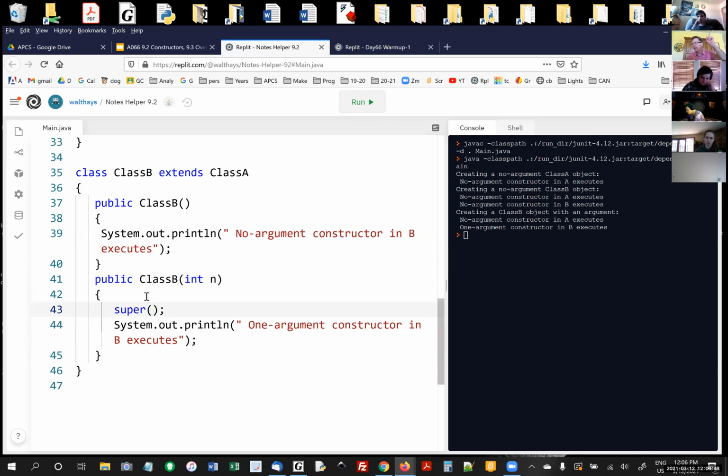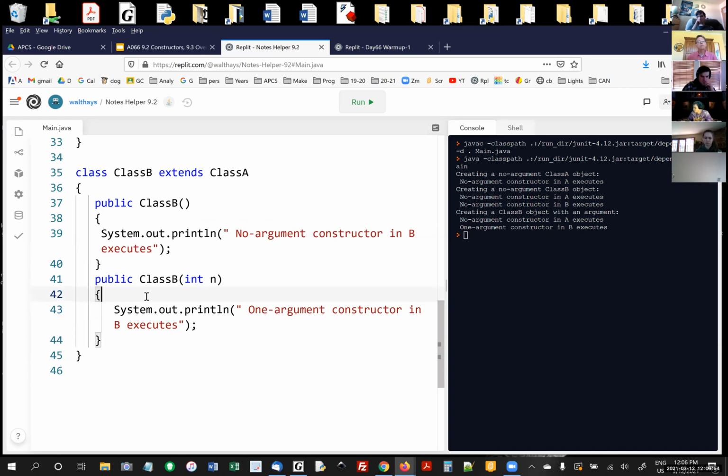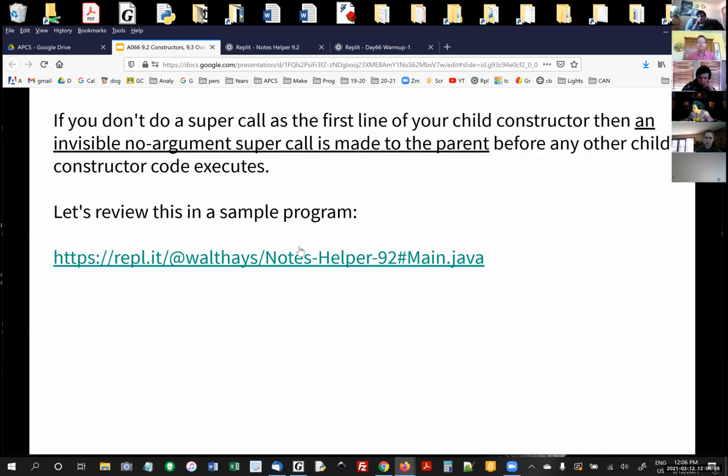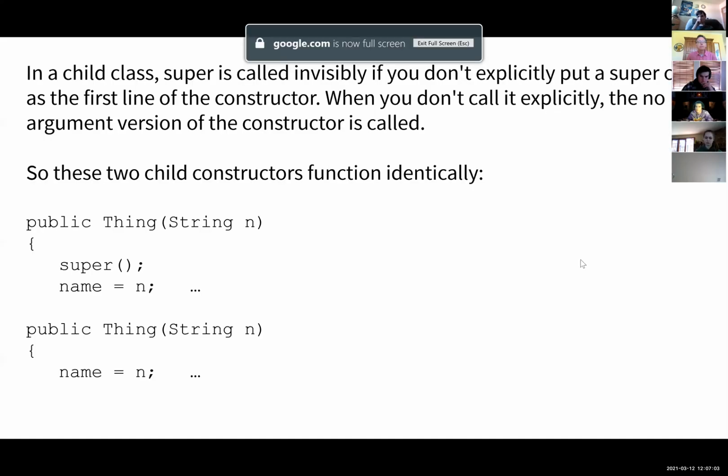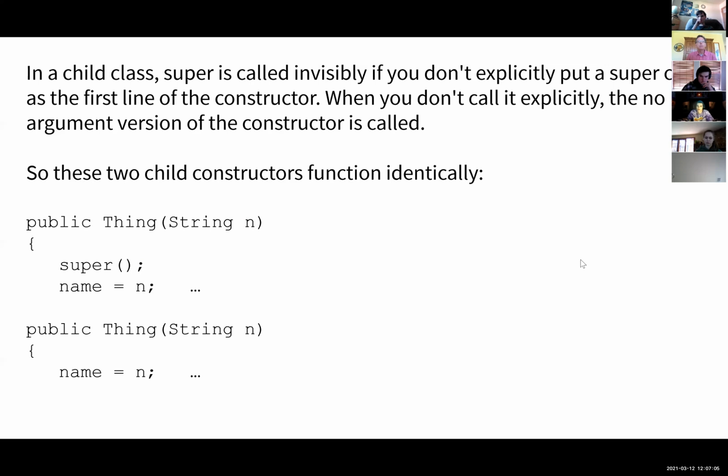So it calls the parent class constructor automatically when you don't do it by hand. Okay, so that's, let's be honest, a little obscure, but it's going to be okay.